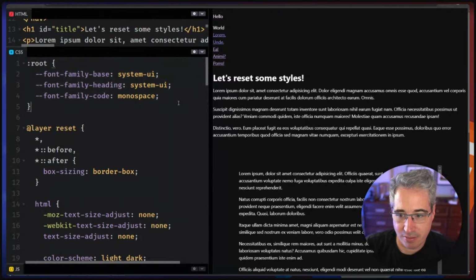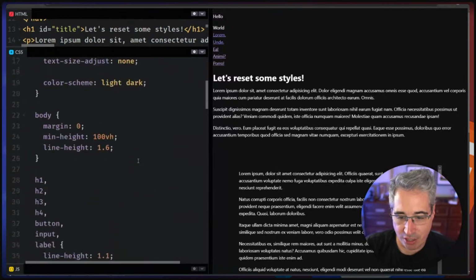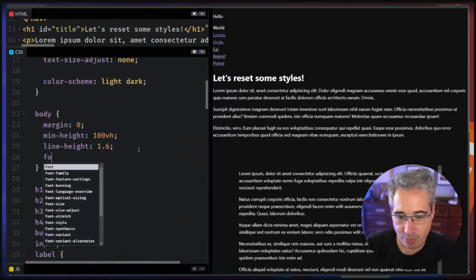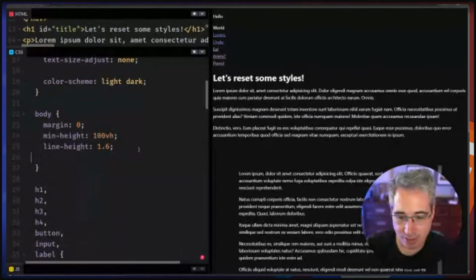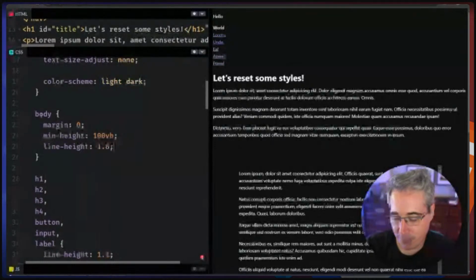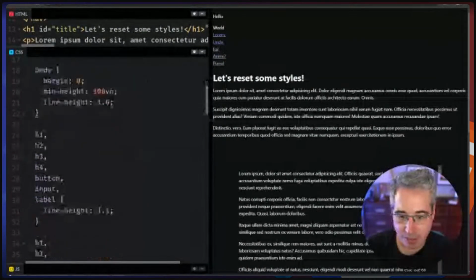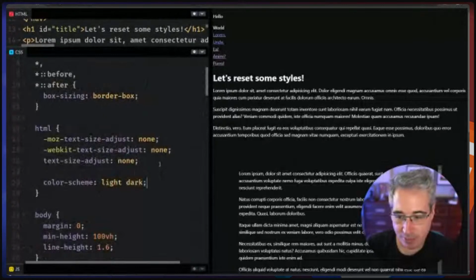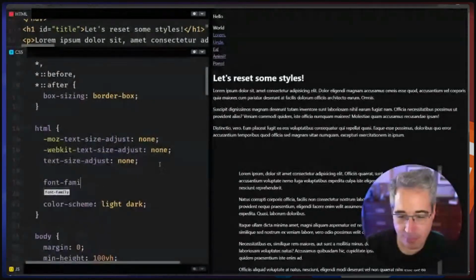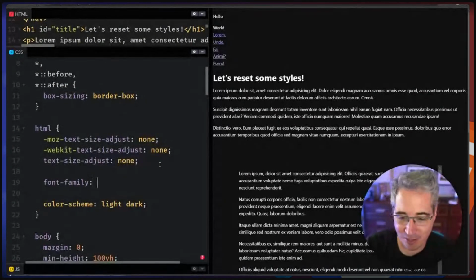All right. So yeah, let's say we did that just so it's easier to change. That means on the body, we would want to come in with a font family as well. Actually, I used to always put my font family on the body. I now put my font family on my HTML element, because I use the root line height, and I want to make sure that root line height is relative to this font family, because it will change depending on your font family.